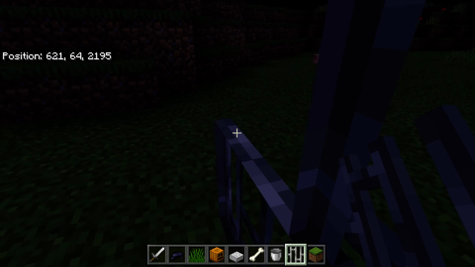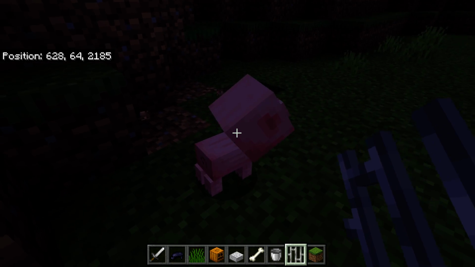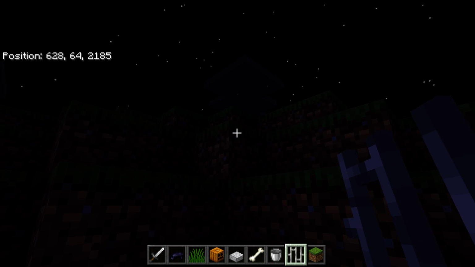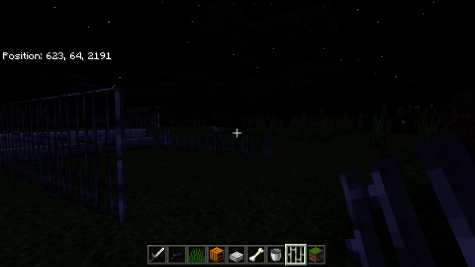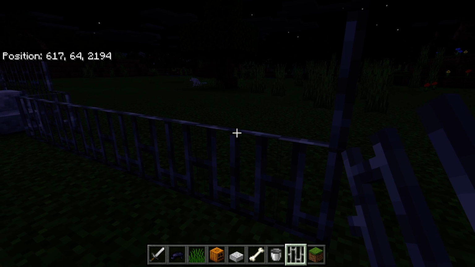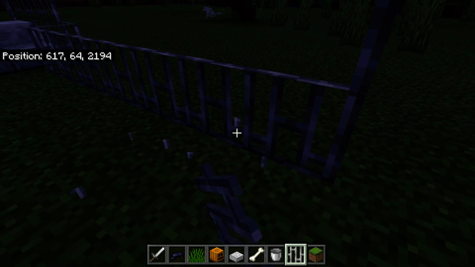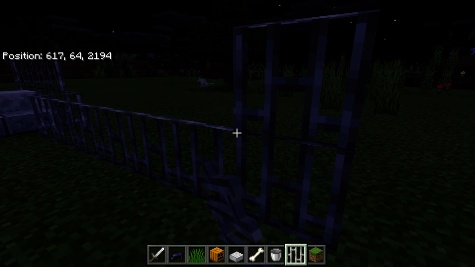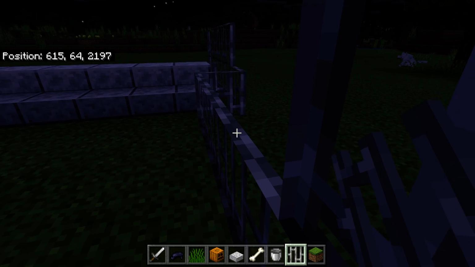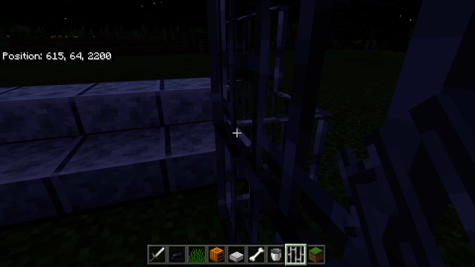Oh, just a little baby piggy. Now, come here, little pig. Come here. Actually, no, you're gonna be my pet pig. Hey, don't you run away from me, you little pig. Okay, he doesn't want to be my pet. We need to stop placing random blocks. Okay. Okay, I need a bite of my sandwich.